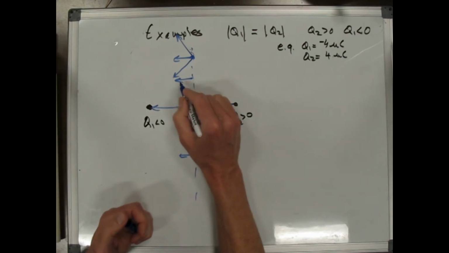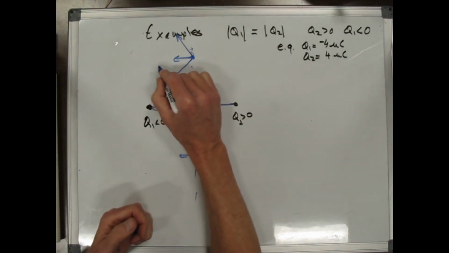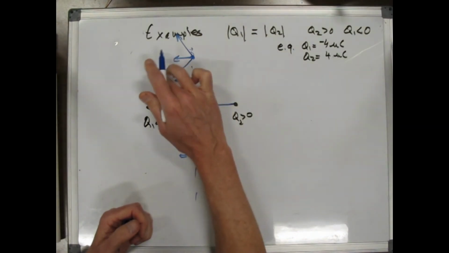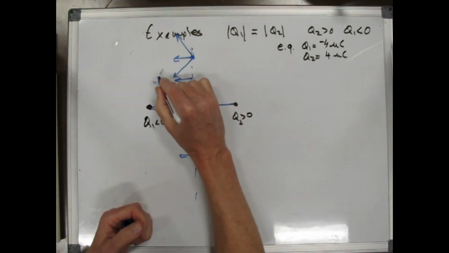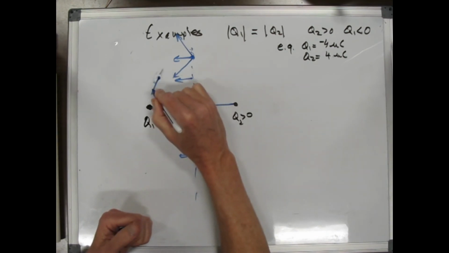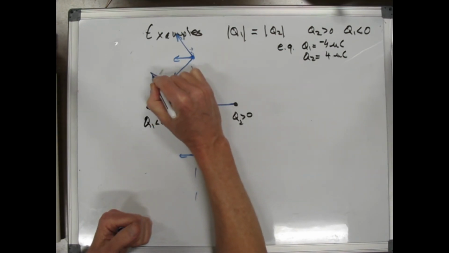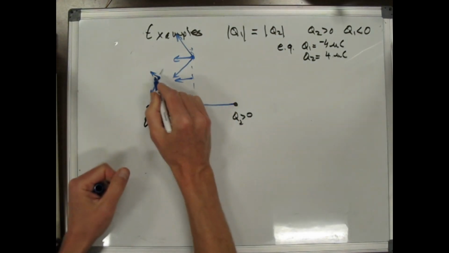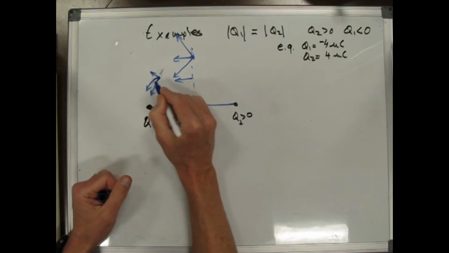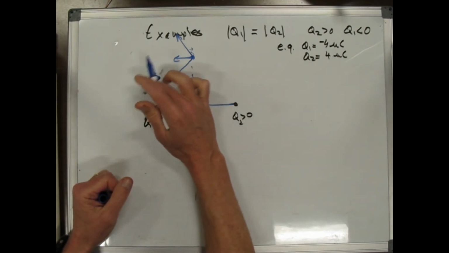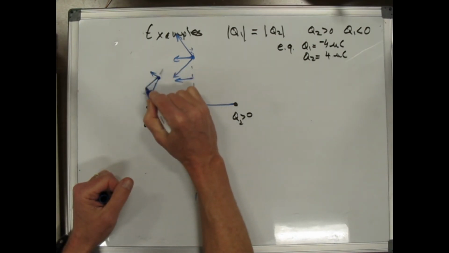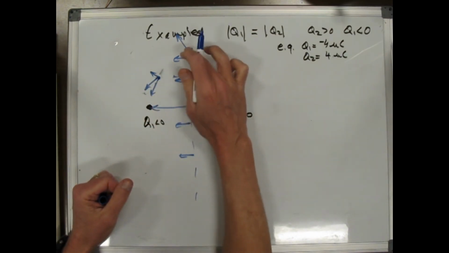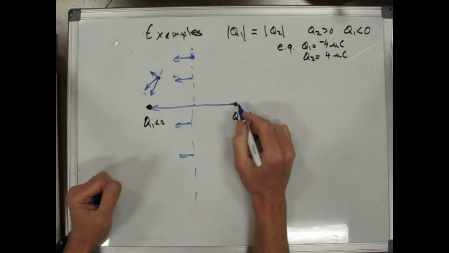If I pick a point that's more towards this guy, it'll be more attracted than it is repelled. So let's say I pick a point like here. This guy's got a stronger repulsive force than this guy has an attractive force. This guy's pushing him away, this guy's pulling him in. Maybe the net effect is like that. Try to make that a straight line, right? And so on.